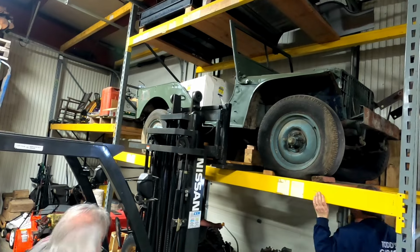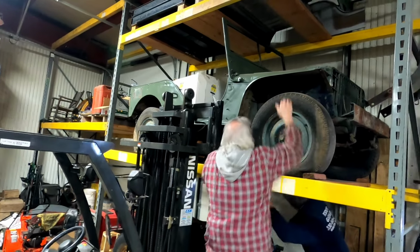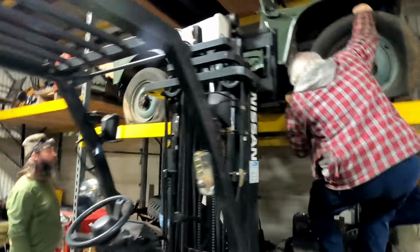Joe, back up. No, you got it. All right, I always gotta adjust her. You gotta watch the steering arm on this one. Joe, hang on a minute. You don't want to be looking like that.